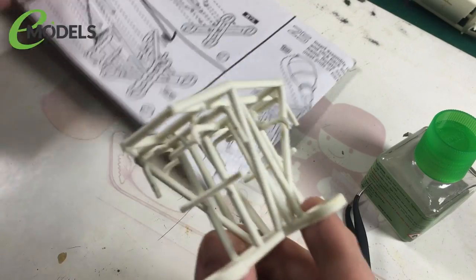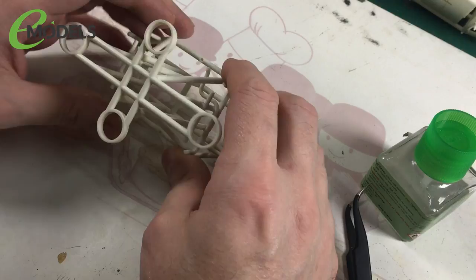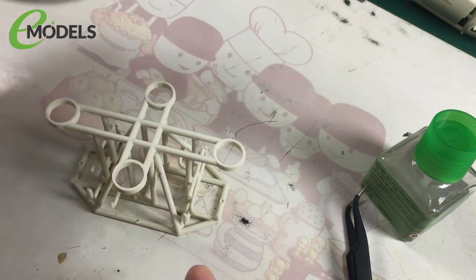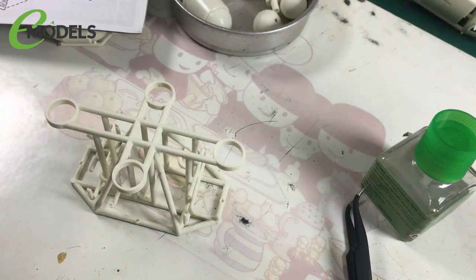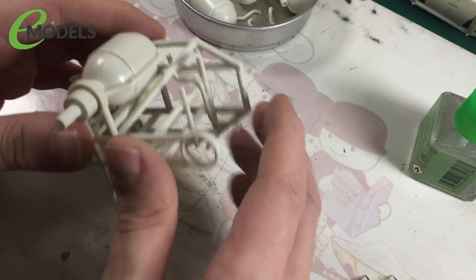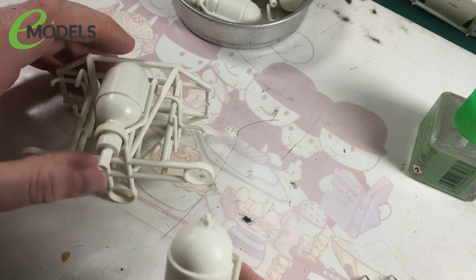That looks cool. So as long as you use Extra Thin you've got a few moments to wiggle things around. Just need to make sure everything's straight and true for the next step. The next step is putting on the big fuel tanks, and I'm going to do it now rather than wait, because if you wait and this all glues in place and it's locked, this may be a real struggle. The next bit is installing the big fuel tanks or reactor tanks, whatever they are. You just have to slot these in and line up this tube with whatever tube is on the armature already.